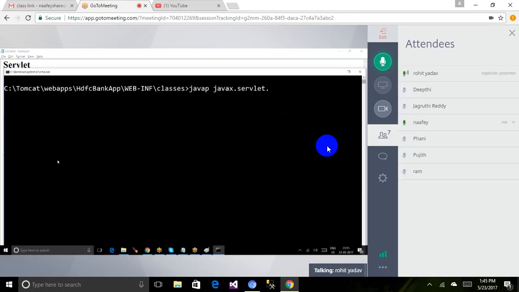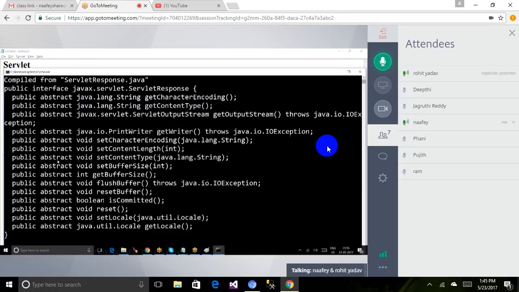In javax.servlet, I have ServletResponse, which has a method known as getWriter. It throws IOException, so we need to handle that also. The return type of getWriter is PrintWriter.